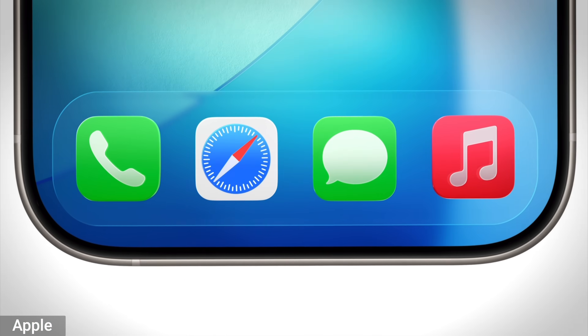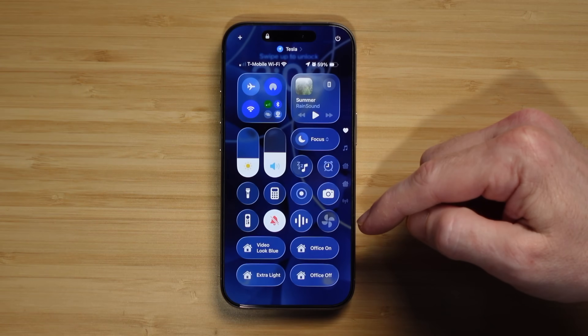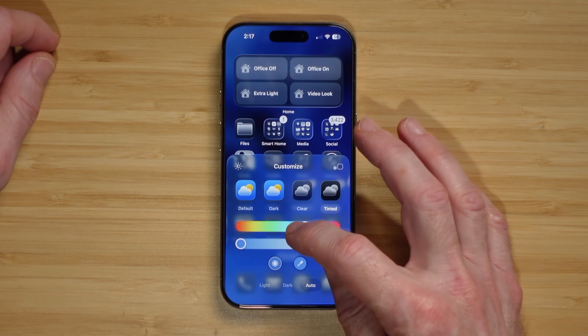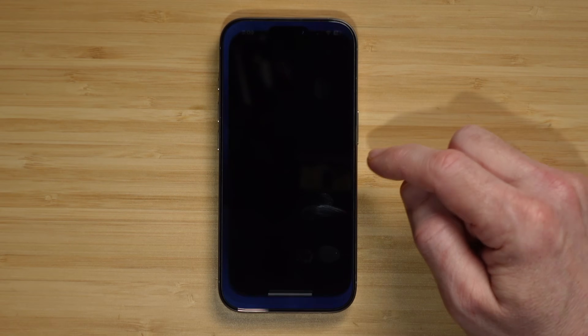Now let's talk about the iPhone first with iOS 26. The thing I liked is the new Liquid Glass look and the more customization — I'm taking advantage of the clear icons now, but you can create tinted icons and really customize the color of things. Some people aren't enjoying the new glass look because of the way it stacks on top of other things and can be difficult to read. There's an option to get rid of the transparent menus and go back to a frosted look. The upgrade I like the most, and one I could see a lot of people using, is the upgrades to the camera app.